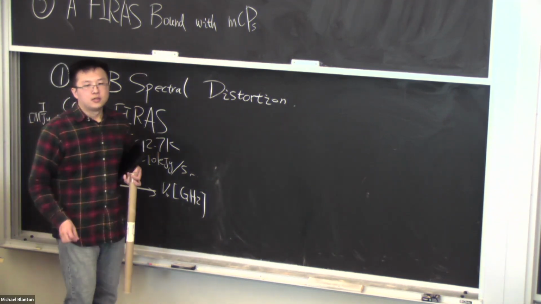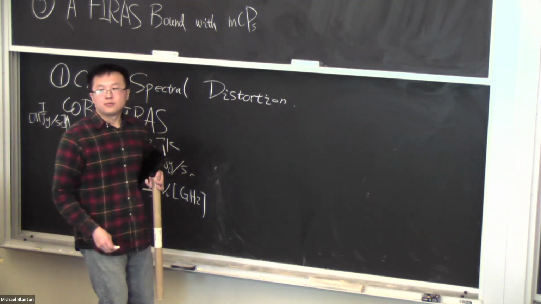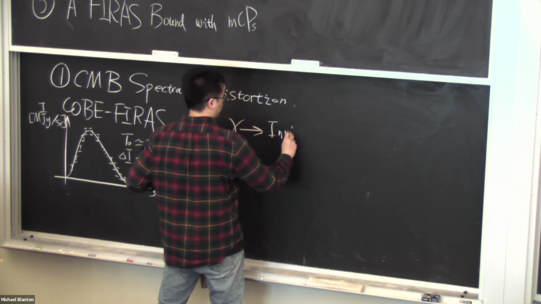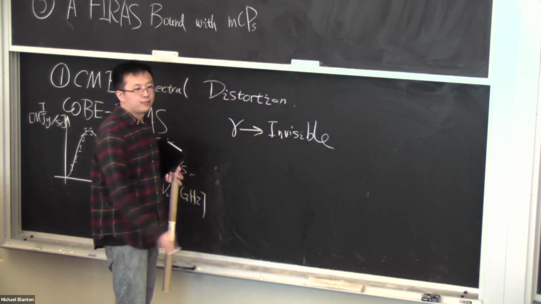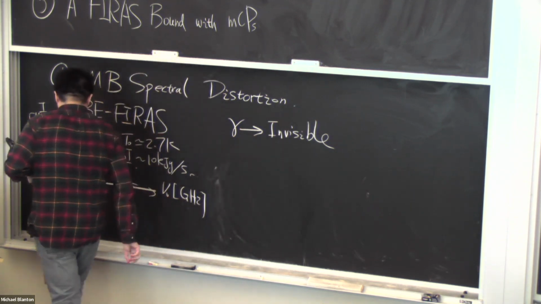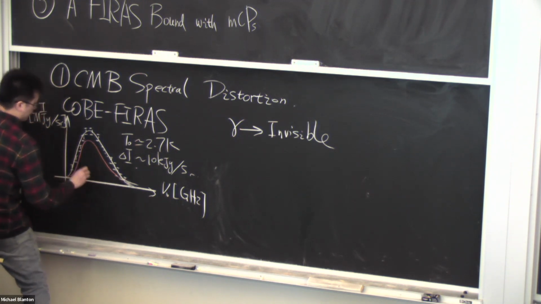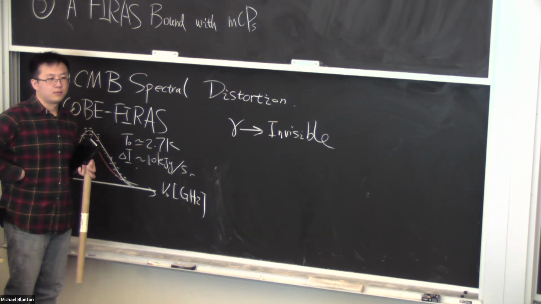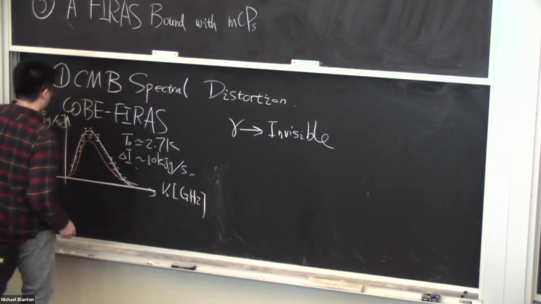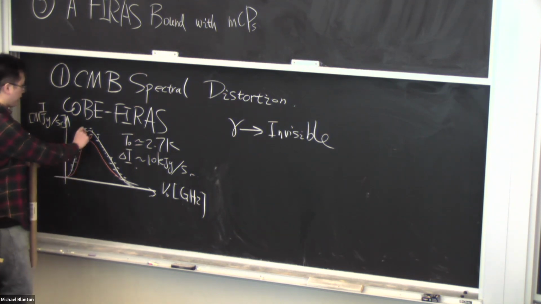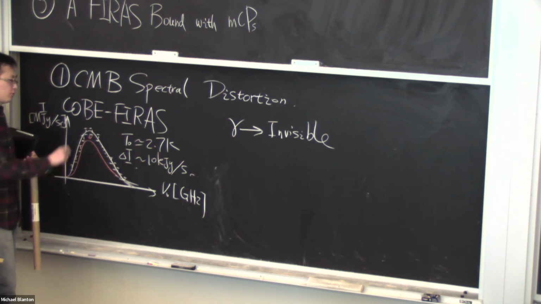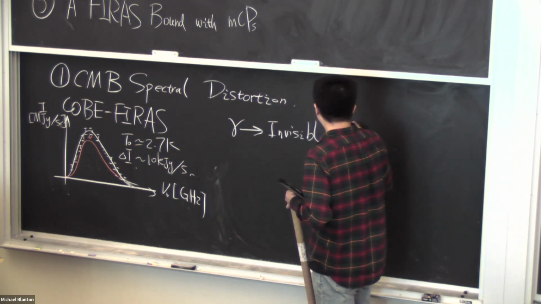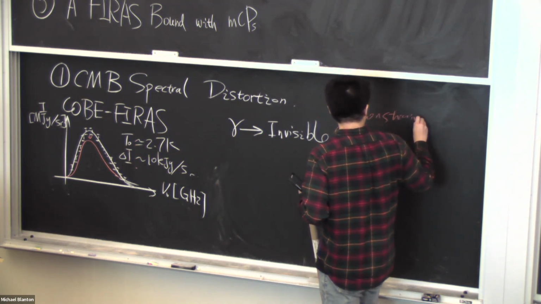This argument is all based on the standard model. However, if there is some beyond-the-standard-model process, such as the CMB photon becoming invisible particles after the decoupling of double Compton scattering, then the CMB spectrum gets lower, because some CMB photons become invisible particles, such as the dark photon we discuss today, or maybe the axion when there is some primordial magnetic field. However, as we know, the CMB spectrum is measured so precisely, with very small error bars, that we can actually give strong constraints on this kind of process.